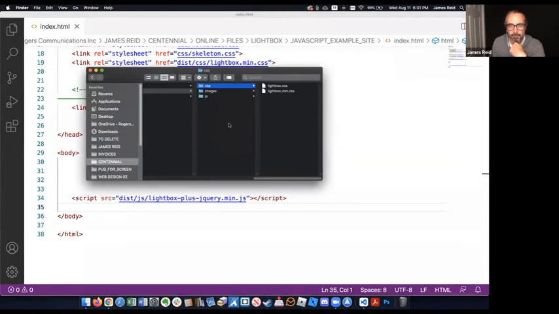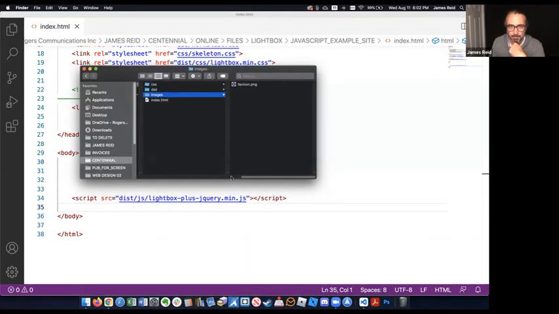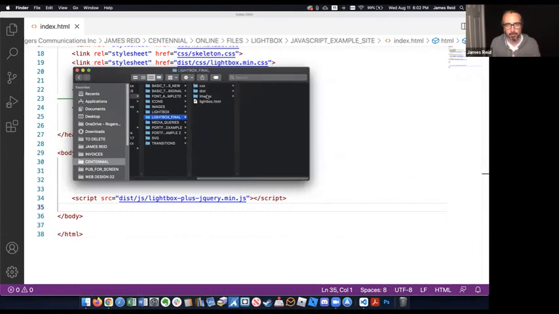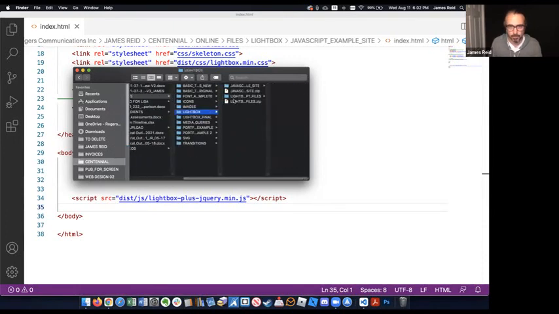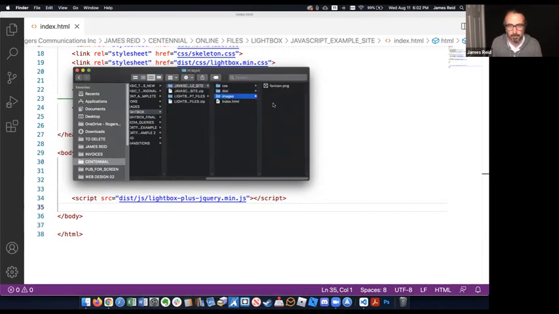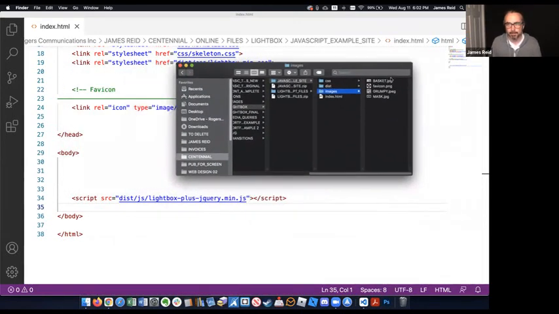For this exercise, hopefully you have some of your own images. I'm going to go back to my example site here and go into this images folder, not the images folder. Again, we're not touching anything within this folder. So in the root images folder, the main images folder, I've got a couple over here. I'm going to grab these and copy them. You know what? I'm just going to Control-C, copy them, go back and drop them into that folder. So now I have some images to work with. And let's get started.